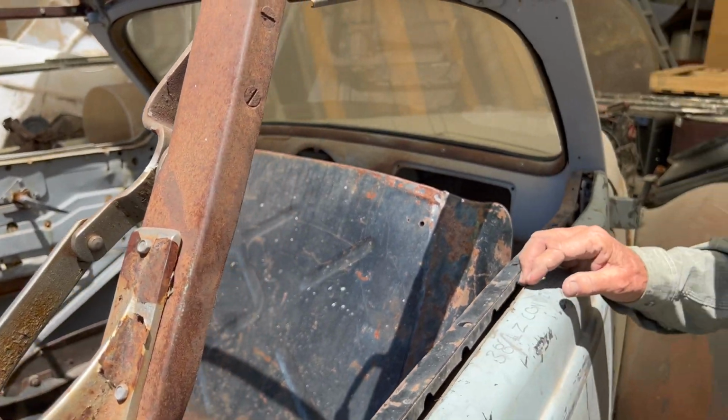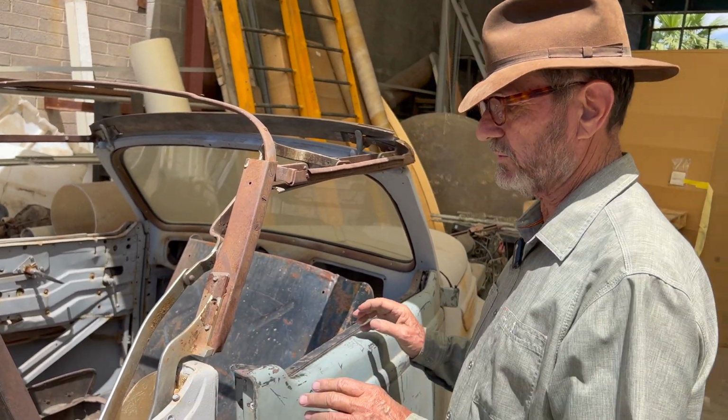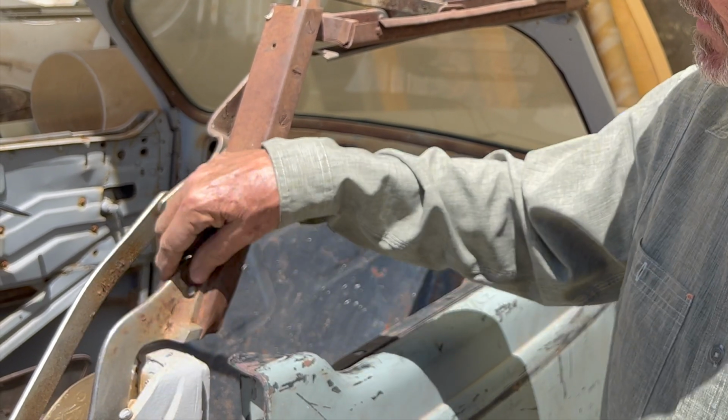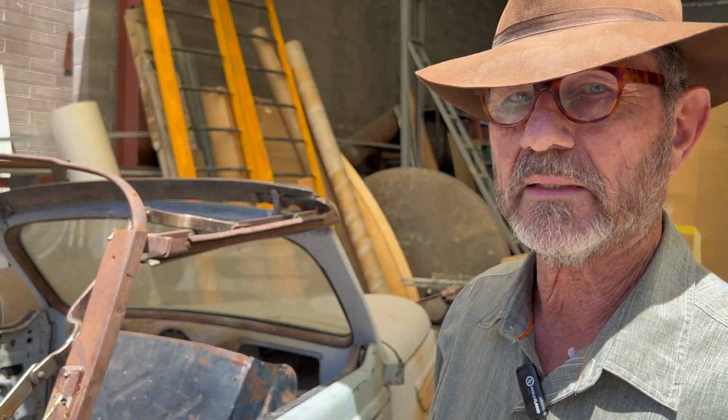What we found with a lot of the casting pieces like this one here, the chrome's peeling off. What we'll do is sand it down and polish the virgin metal. Sometimes that's good enough. If the virgin metal is rust resistant, why are we plating it? That doesn't mean you can't plate it, but you've taken two thirds of the work out of it by taking it apart, straightening it, polishing it, and then sending it to the plater. It's a much simpler job for him, if it's already been done. You don't want to plate it and bring it back here and find out it's the wrong shape. So by having it in place, you know exactly.